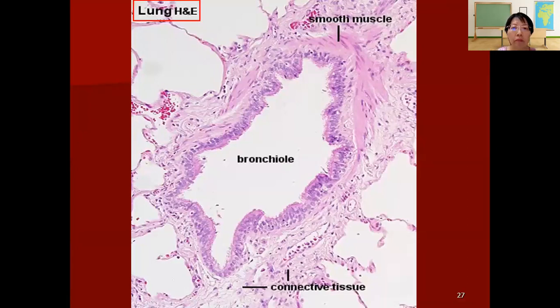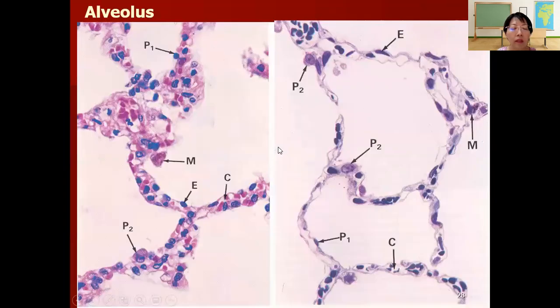So bronchiole, again, because there's no cartilage, okay? So obviously you can see the ciliated epithelium, okay? And then the smooth muscle and a lot of blood vessels, okay? A lot of blood vessels all over the place. Blood vessel, blood vessel, blood vessel, okay? Right. So this is the alveolus. So you end up in the alveolus.